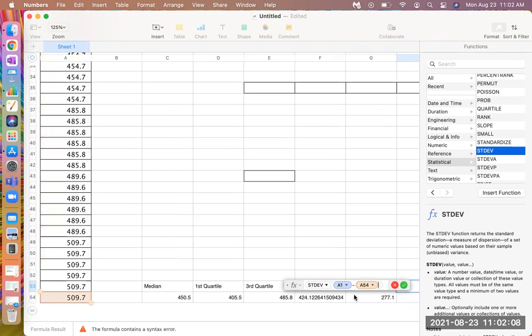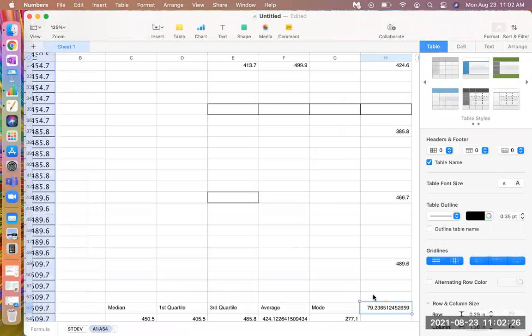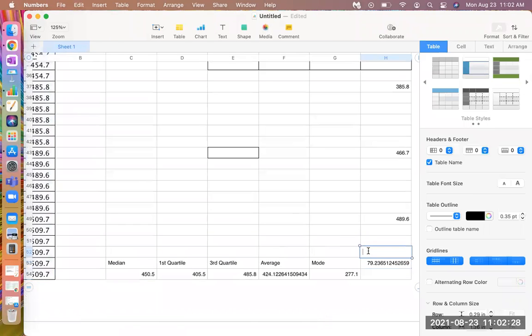Oh, not the through button. Oops. So I should do A1 colon A54. Okay, then now there we go. There's my standard deviation. I'm going to write above it so I remember what that is.